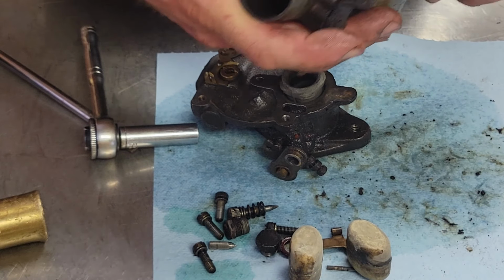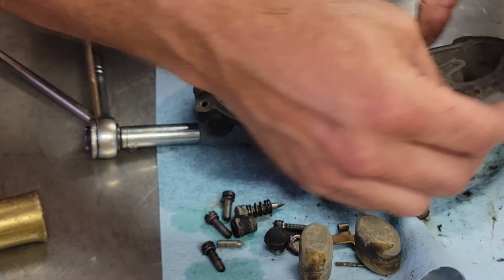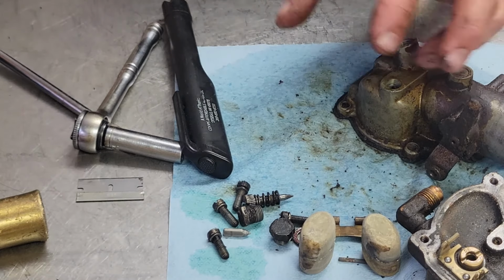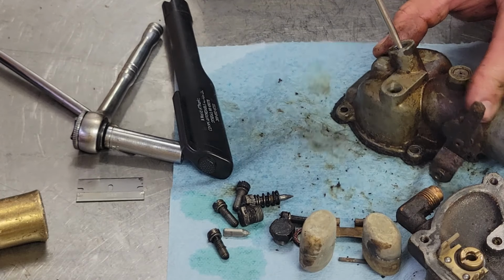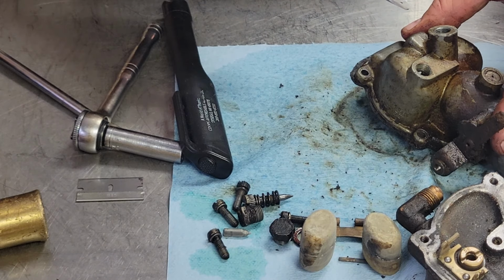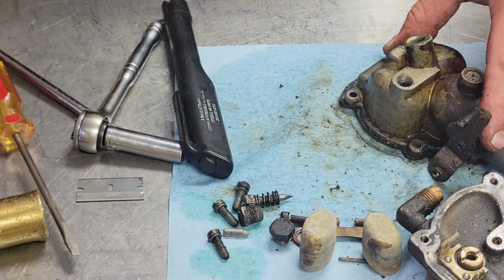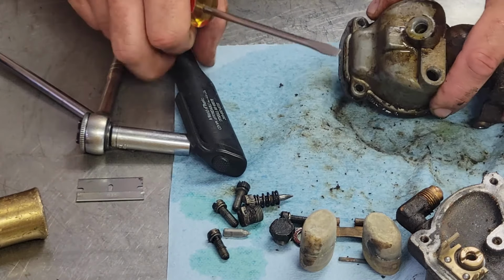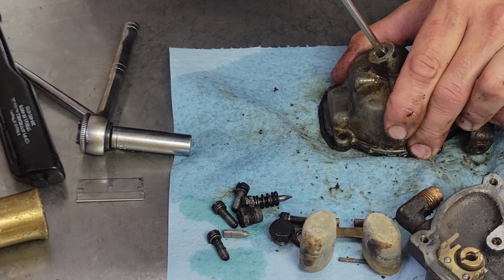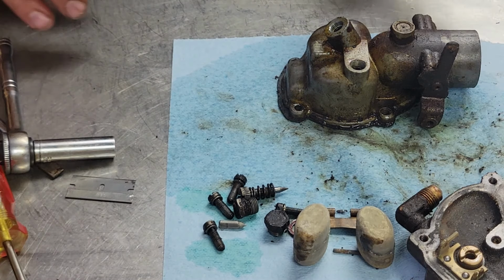Boy, these gaskets are really old on this thing. It was definitely time for a rebuild. Oh, sometimes these here can be a nuisance to get out. Well, this one here is going to be a nuisance. I might have to get the old propane torch out and warm this up a little bit to make this happen. Yep, that's exactly what we're going to have to do. Son of a gun. Can't always make it too easy on us now, can they?